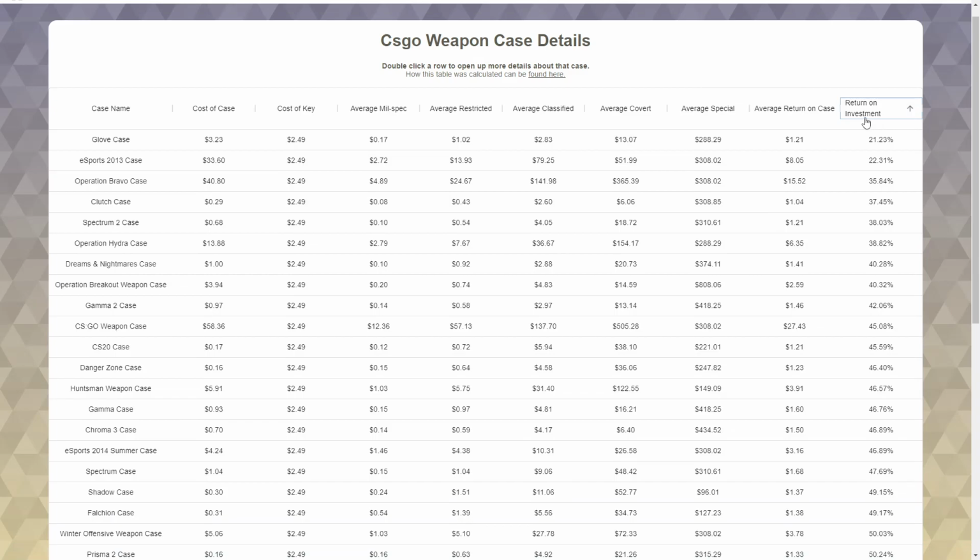Okay, so on the return on investment, the worst case would be the Glove case, which has 21% back on return of investment. That means that you buy the case and the key, and that would cost $3 for the case and $2.50 for the key. And as everyone knows, that's pretty much for just the case.